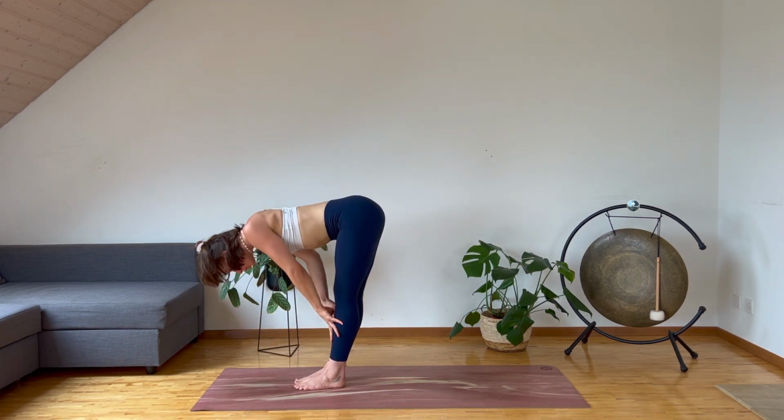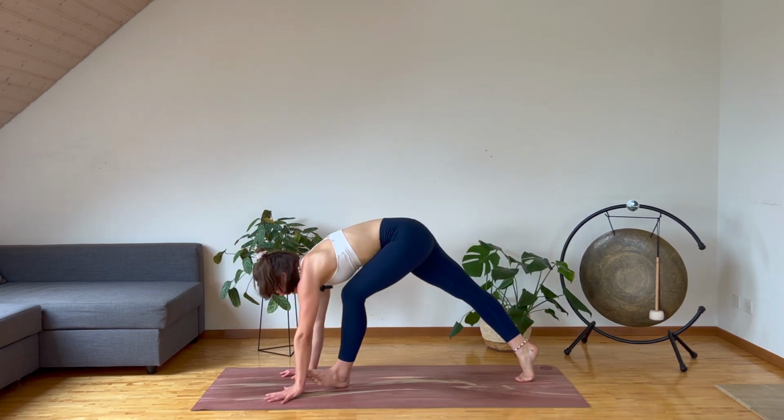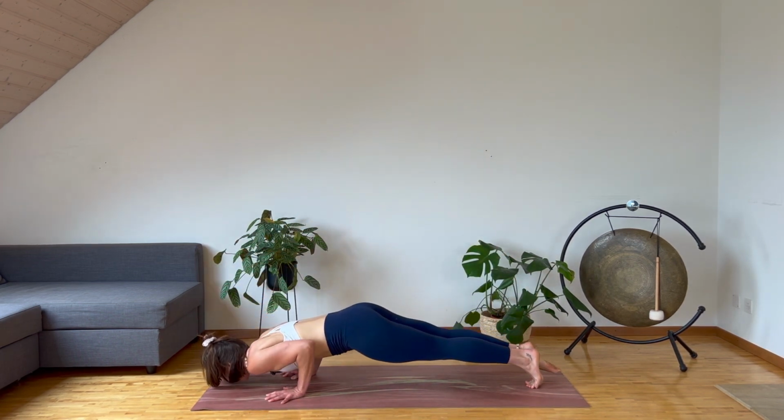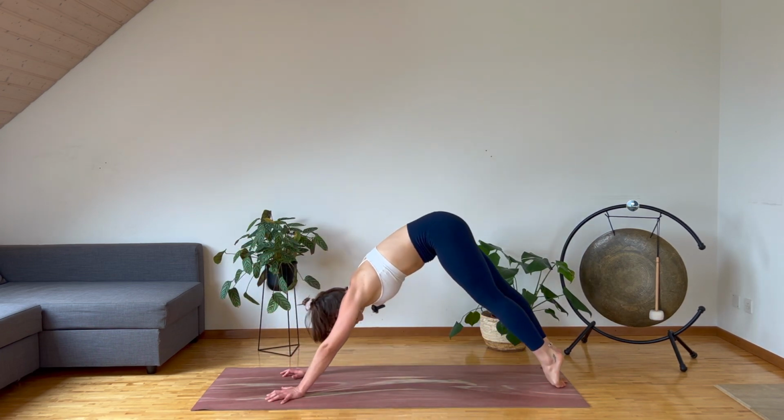Inhale, flat back, pull your shoulders away. Exhale, hands to the mat. Walk or jump, let's flow it out. Inhale, up dog. Exhale, down dog.